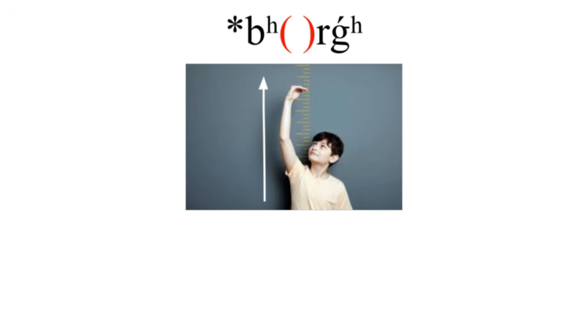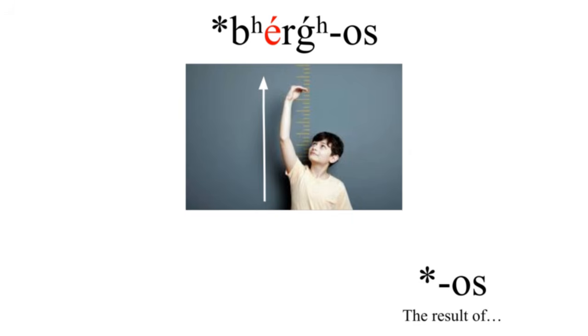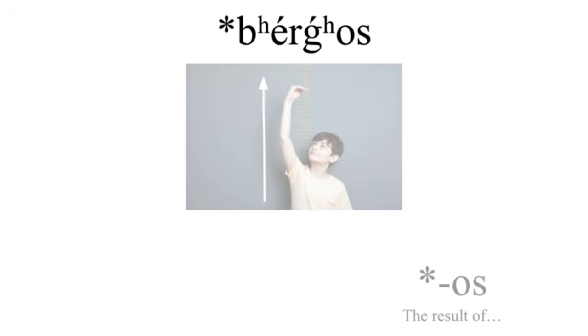Let's start, as we always do in Proto-Indo-European, with a root. Perd, to be tall or ascend. Next, of course, we add on a suffix to form a lemma. The suffix is os, which forms a noun that means what you get when you do something. It doesn't do anything weird, so this ablauts normally to E grade. Our finished product is pertos. So let's make it into English.